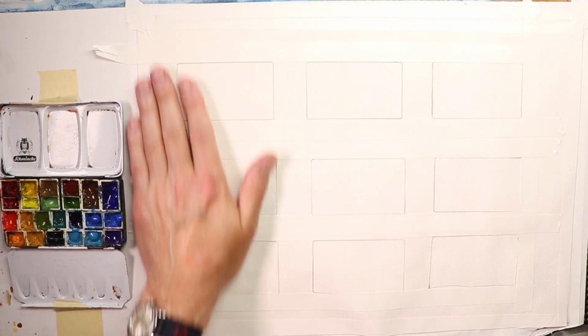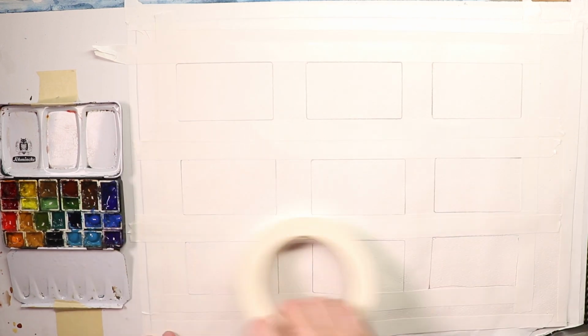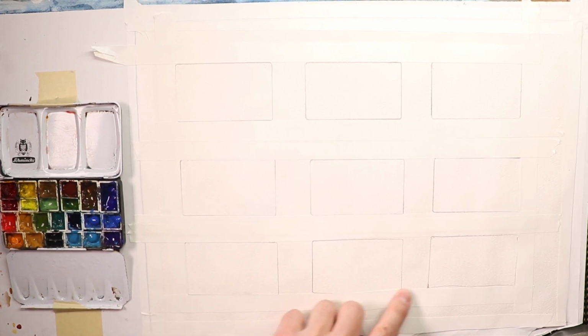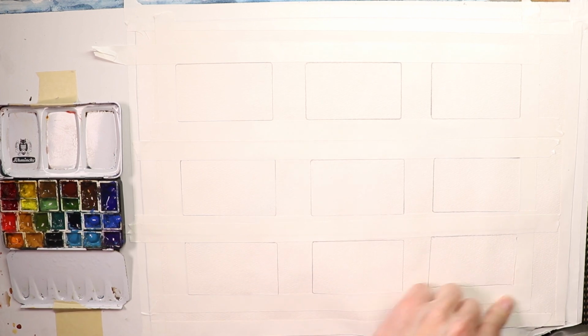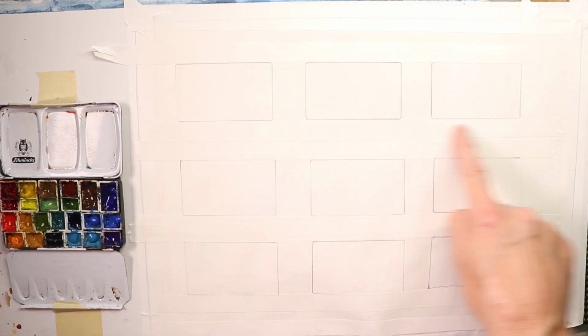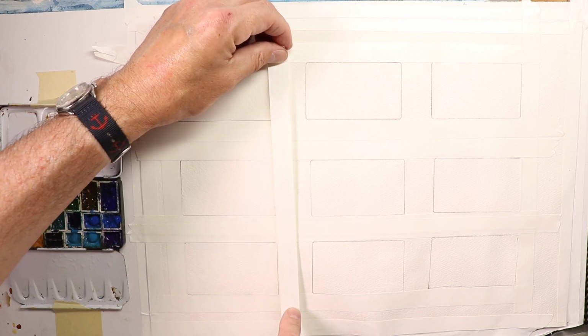So we got all of our horizontal tape. We just keep taping right down, right along the pencil marks. Take your time with this, because sometimes the lines get a little confusing. I sometimes myself start to tape off a section I don't want to, but I lose track, so I'm going carefully here. Now we've got the entire outside done. We've got our horizontals done across on the tops and bottoms all the way across. Now we just do our verticals. This vertical's completed. Now we do this one.